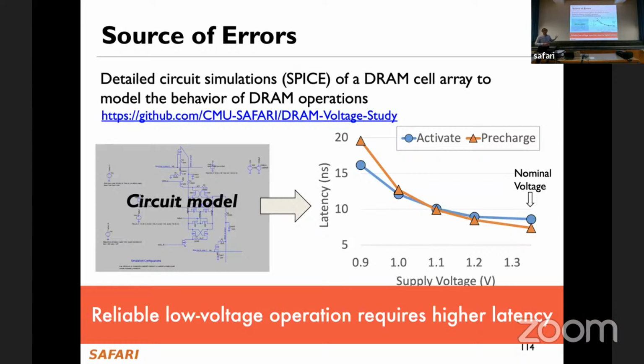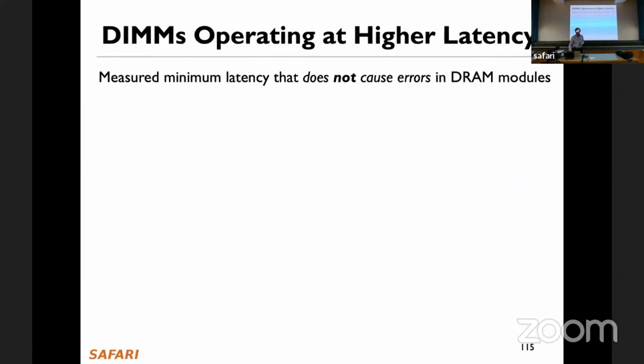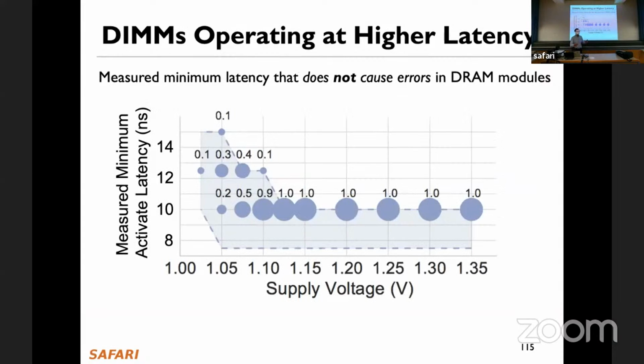Now, the beauty is we have the infrastructure to test this theory. You can actually plot exactly the same thing using real chips. You reduce the supply voltage and you try to increase the latency and figure out how many chips actually fail or not fail. And this is what we're going to do. So this is what you see. The curve looks very similar, essentially. This is the supply voltage, and we're reducing the supply voltage. I think this is one DRAM manufacturer. Maybe it's a combination. I don't remember. But I think it's one, not a combination. It's one of those that start getting errors at 1.10, as you can see.